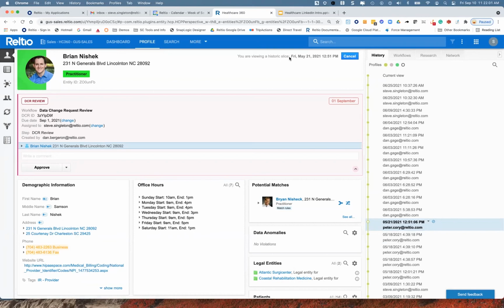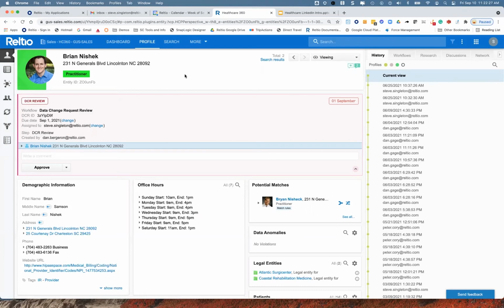And up here at the top of the screen, you actually can see that we're looking at a historical view of this record, or the state of this particular profile as it existed on this particular date and time. Again, this is out-of-the-box capability. There's no configuration or management needed from this audit trail perspective. This is something that's provided as baseline functionality within the application.